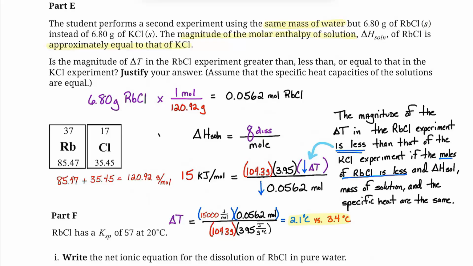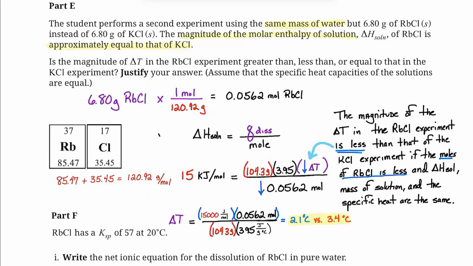So a couple of things you should recognize is that rubidium chloride has a different molecular mass than potassium chloride. And rubidium is much farther down the group. Remember, potassium is a group 1 ion and rubidium is farther down. Rubidium has an atomic mass of 85.47, and of course potassium is around 41. So the point there is that because rubidium is heavier, even though the formula is the same, there's going to be less moles. You have to recognize there's going to be less moles here. Now, everything else is the same.